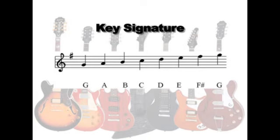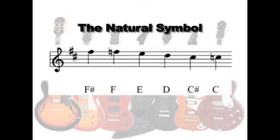If the key signature has a sharp symbol on an F, you are to play F sharp in place of F for the remainder of the piece of music, unless otherwise indicated by another accidental symbol. When a sharp or flat note needs to be changed back to its original, non-accidental state, a natural symbol is used.